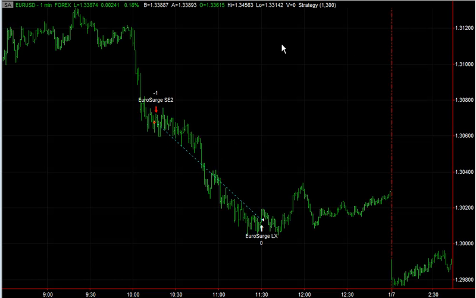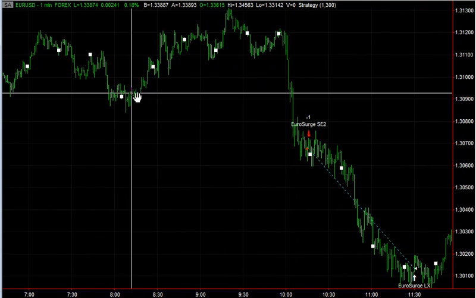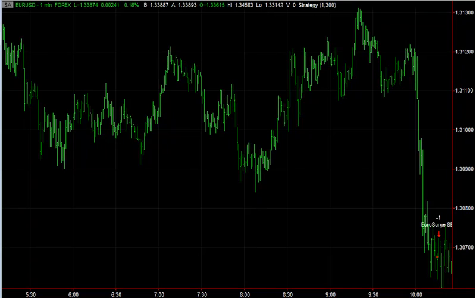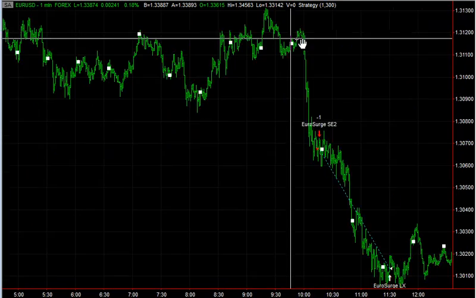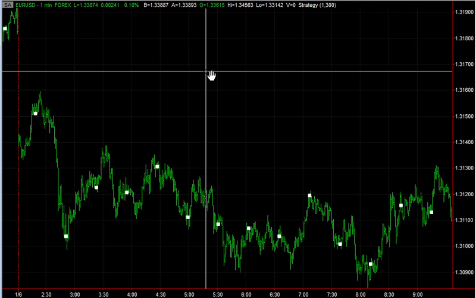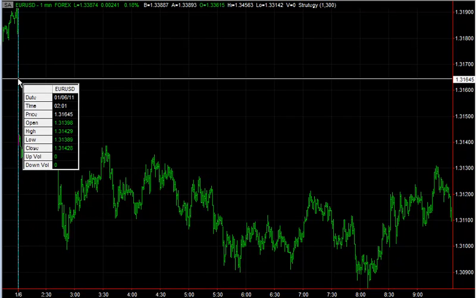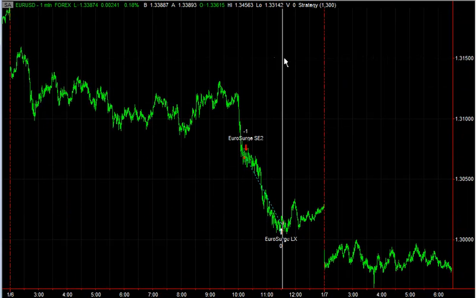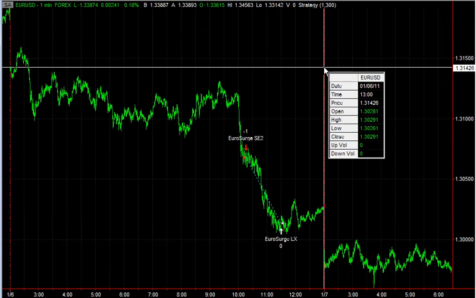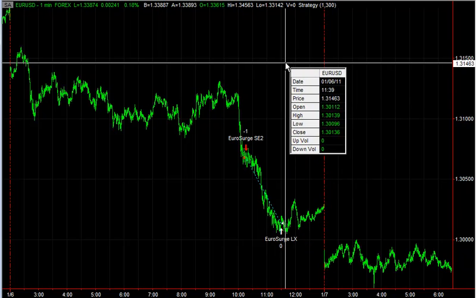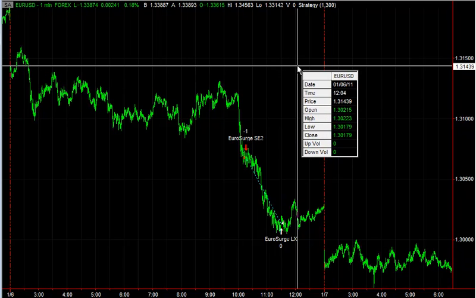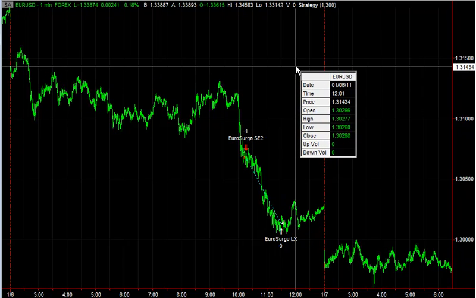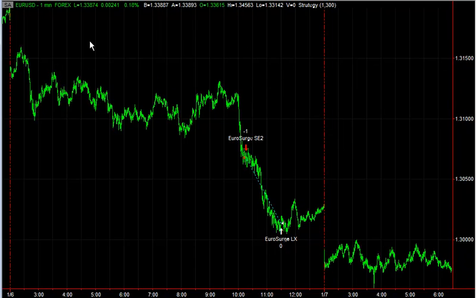This is EURUSD. It's a strategy that trades during the night session that starts in Europe. Most of all of our other strategies trade during the day, but we wanted to look at some opportunities at night. It uses the custom session. It starts at 2 a.m. Eastern Standard Time. You can see the first bar is 2:01, and the last bar on this custom session is 1 o'clock Eastern Standard Time. But it gets out. It doesn't take trades past noon Eastern Standard Time, and so you have this strategy.